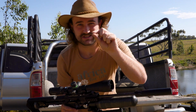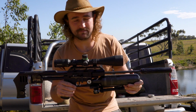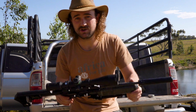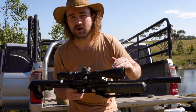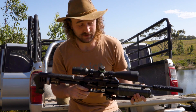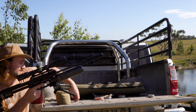I'm expecting those slugs to expand a little bit, and then obviously with the extra muzzle energy, 41 foot-pounds as opposed to the previous 33, I'm expecting a lot of energy to be dumped. So yeah, let's get to it, let's take a shot and let's see what we can do. And then after that, we're going to use the same gun, FX Impact, same power settings and everything, but we're going to shoot some slightly heavier slugs, and we're going to show what the effect of having a little bit of extra weight at the same muzzle energy can do for you. So let's do that. This should be very interesting. It's the first time I'm actually shooting at clay with those slugs, so let's see what they can do.